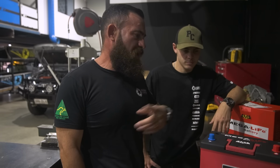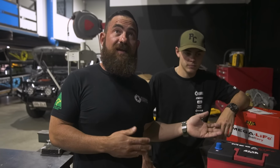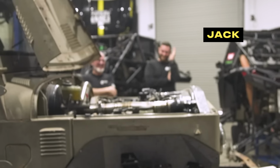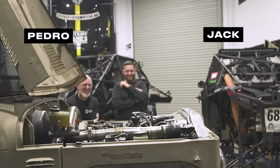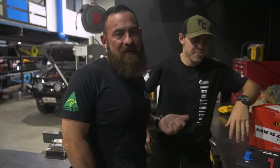If this thing lasts all the way to Finke and back, well, I didn't make it to Finke and I didn't make it back. So if it lasts three quarters of the way to Finke and half the way back to Alice Springs, that's not funny. Sorry. I'm still hurt about that. Bad example.